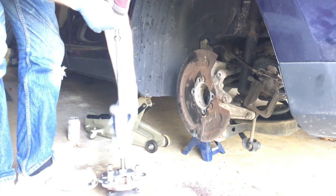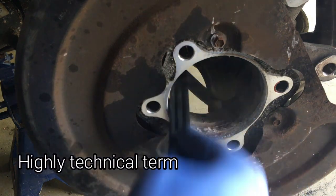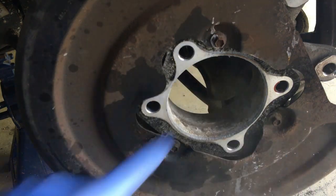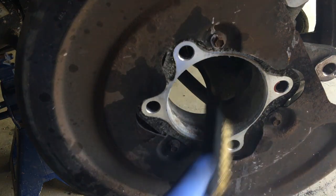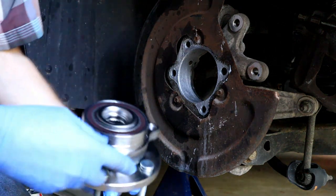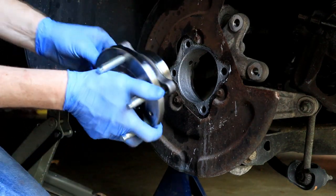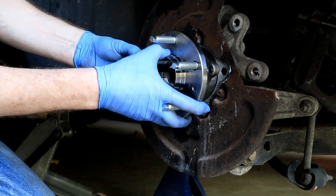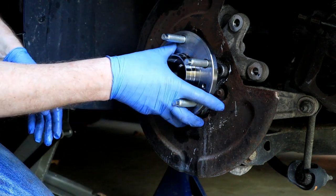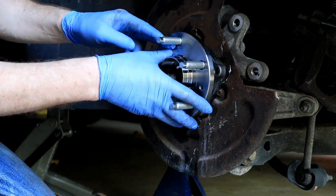That was pretty easy. There appears to be a lot of crap in this flange area — I'm going to wire-brush this whole thing out. I also think I'm going to put a thin layer of anti-seize in there. New bearing, ready to go — didn't really do anything to it. I did notice there's a lot of play in this when it sits in, so I didn't really have to clean it out too much. I did put a little skim coat of anti-seize on it and it sits on there nice.